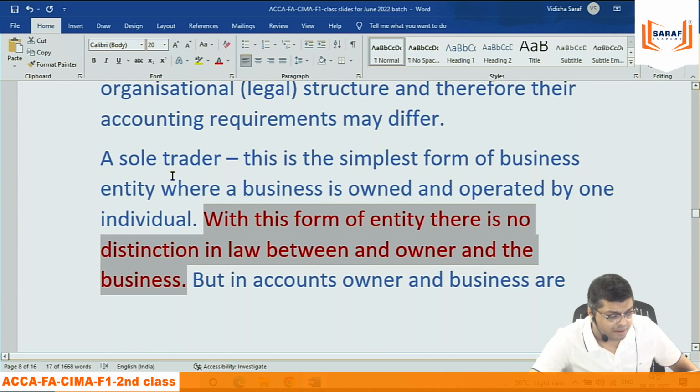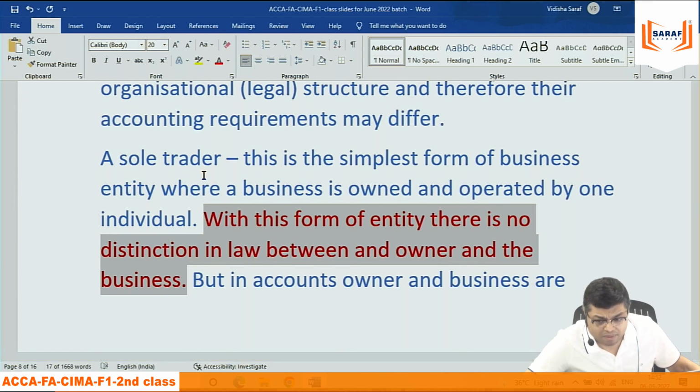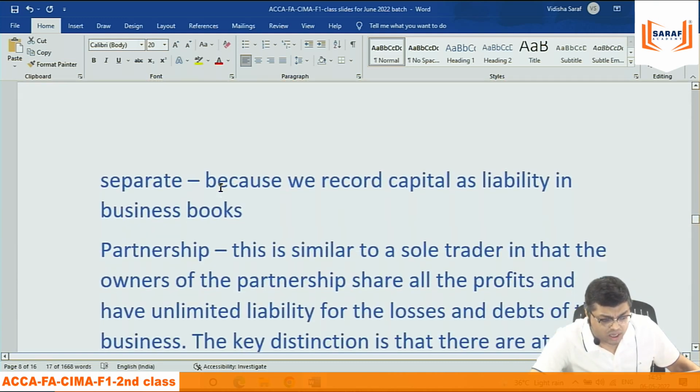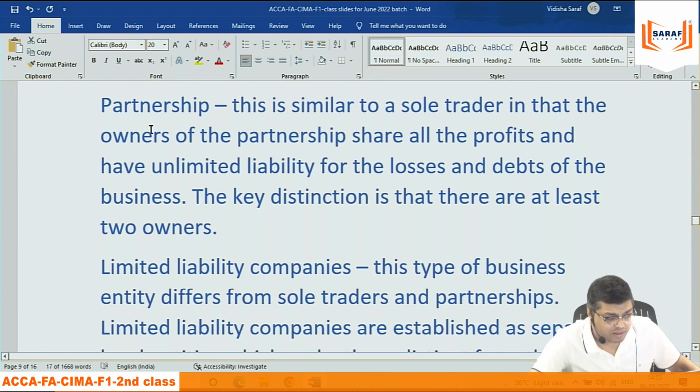In a small, I will say sole proprietor, sole trader business, the volume of transactions are less. The recording may not be done daily, maybe weekly, maybe monthly, depending upon requirement. But summary will be prepared in a business also, in a sole trader also. But the recording of transactions are more uneven.